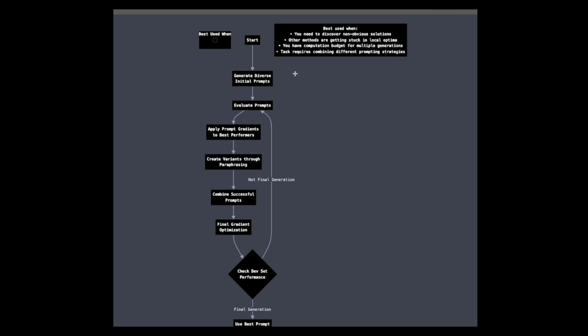Now we're going to evaluate all these prompts separately by applying that evaluation score we discussed, and we see, based on the feedback, when these prompts are failing or doing good or bad. We do this for all those initial prompts and we update them separately to make sure that they are getting better and better.